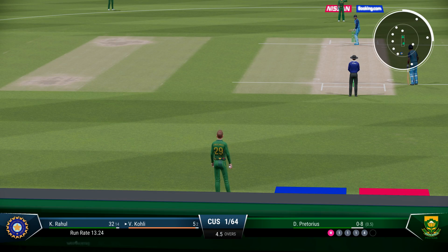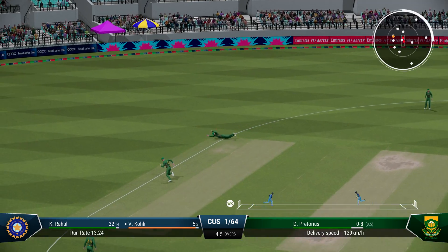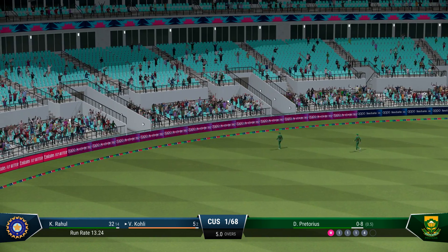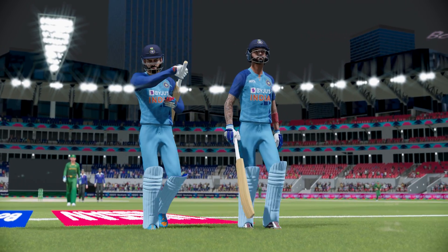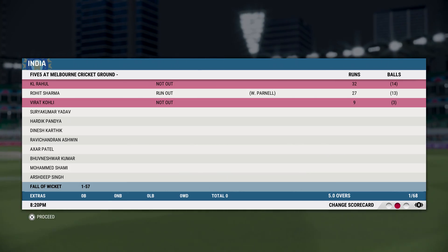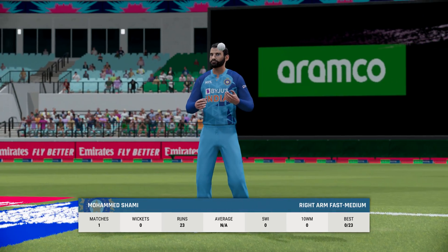They shouldn't get too discouraged with that last ball. The first step as a bowler is to get the batter playing, which they've managed. If they can find the right spot, the reward will eventually come. On to the front foot early, placed it perfectly into the gap — timed it nicely for four more. Playing all their shots in that over — a very expensive over. And that's the end of the innings. India have set a target of 69 runs; this is a really defendable total. The openers will need to get their eye in very quickly and get the scoreboard ticking over if they're to have any chance.